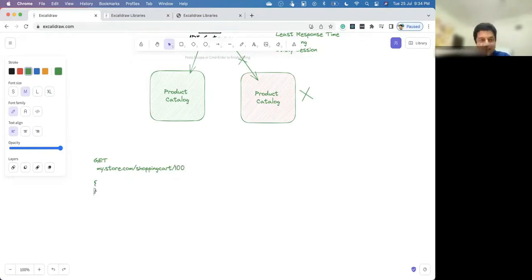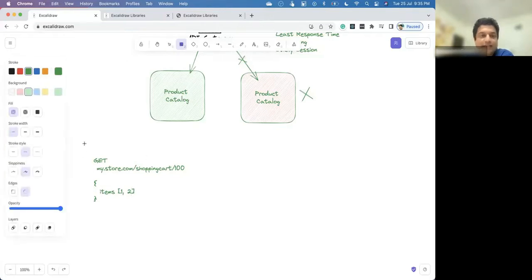So then I see my shopping cart. In shopping cart, you may have items, and within items, you may have maybe product ID, say product 1, product 2. So I am purchasing both iPhone 14, iPhone 15. So you just have the IDs, right? Just assume you have this REST API for getting the shopping cart.